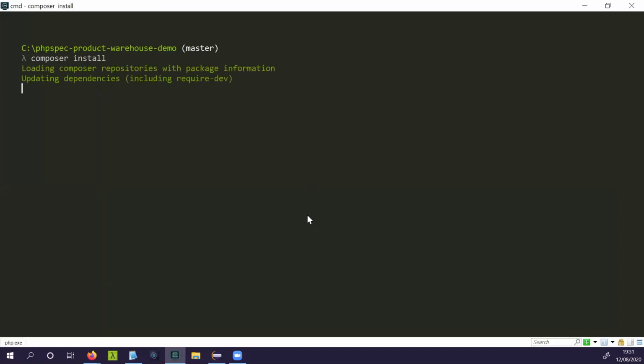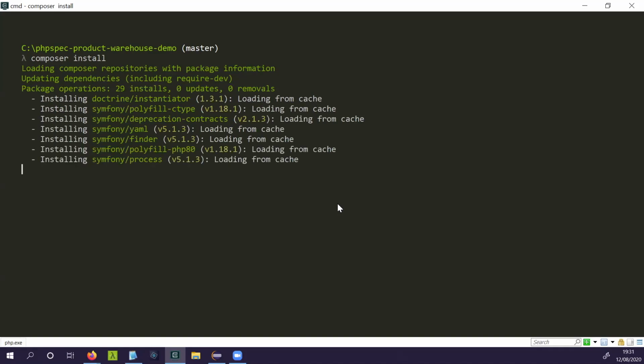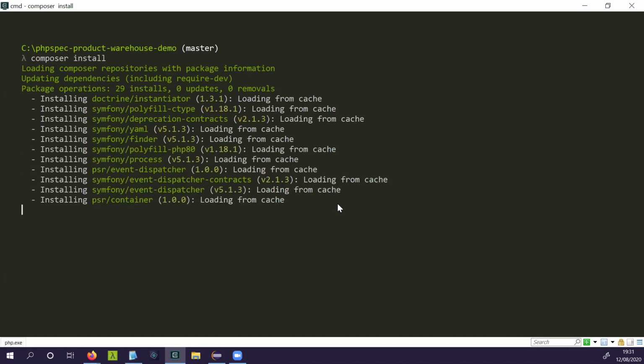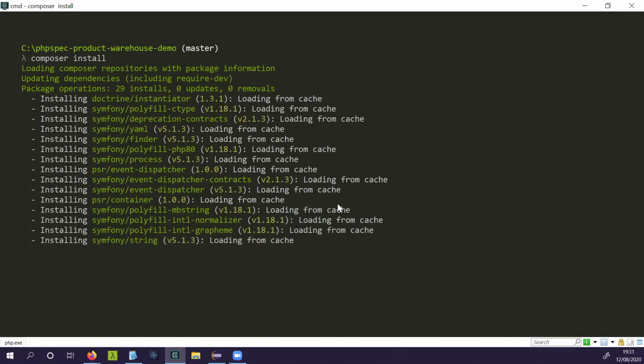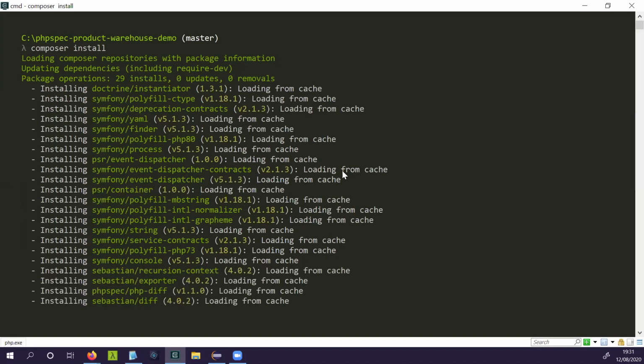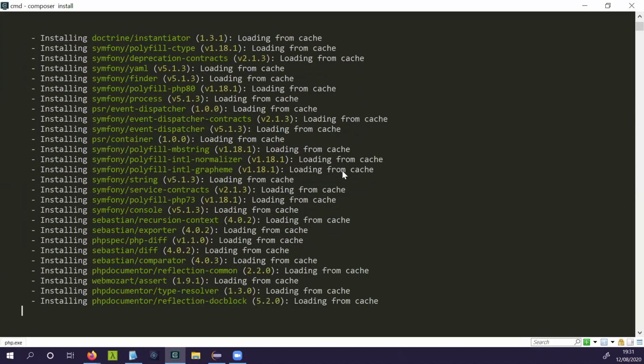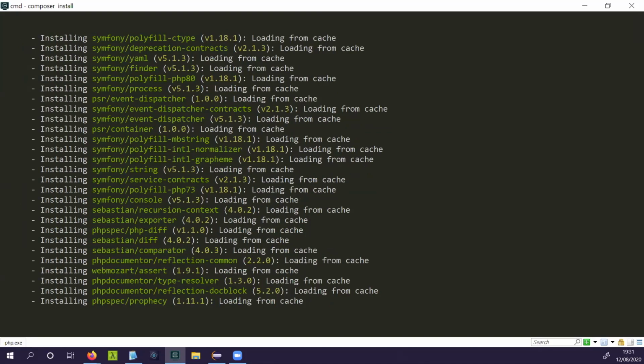This should just load the dependencies from the cache, so we won't be sat here for a lengthy amount of time. But as it's doing that, we'll see what it will create in a second, which will be essentially a skeleton project for where the spec and source files will be stored. There is, it's worth saying, decent documentation on the configuration of PhpSpec itself on the website. Obviously, I'm just using the most simple quick start to demo it to you this evening. So we'll be done with installing it in just a moment.